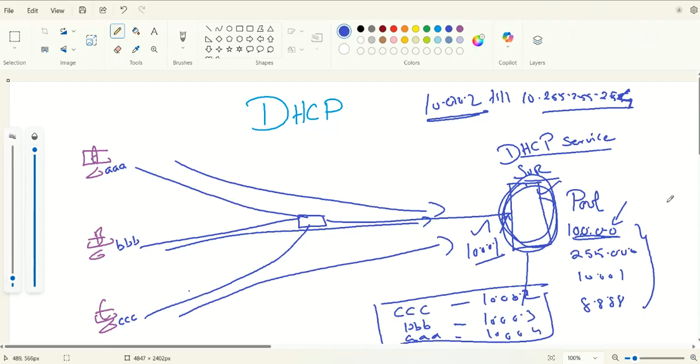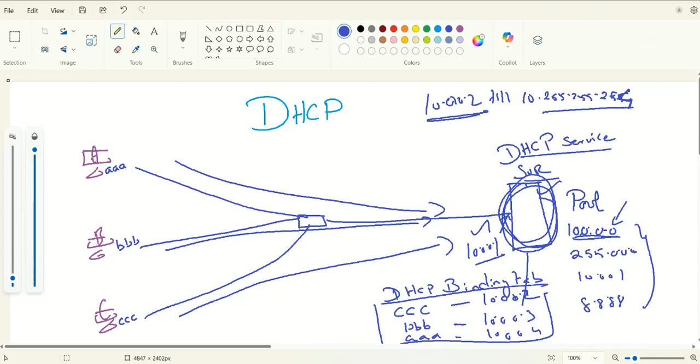This is what is called the DHCP binding table. This table is maintained in the DHCP server, whether it is a Cisco router acting as a server or the wireless access point that you have in your home.